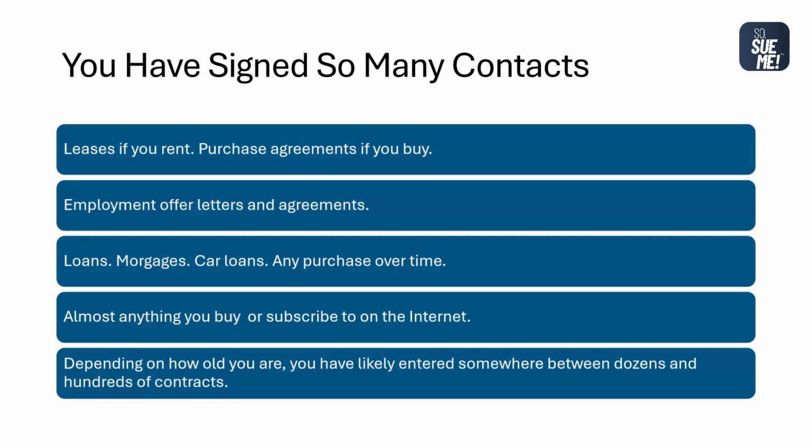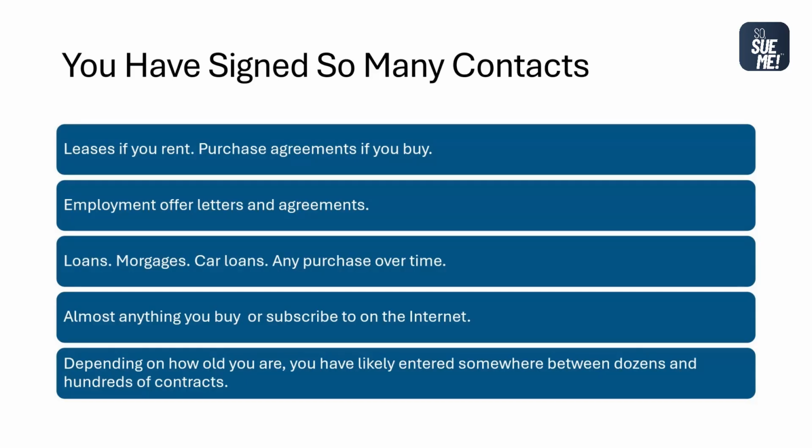If you are leasing a place, renting a place, then you have some sort of agreement. If you own a home, then you have the agreement by which you bought the home, and you might have a mortgage. If you have a job, you have an employment letter or some form of employment agreement, either written or oral, some sort of understanding about the terms of your employment. You must have an agreement as to what you're getting paid.